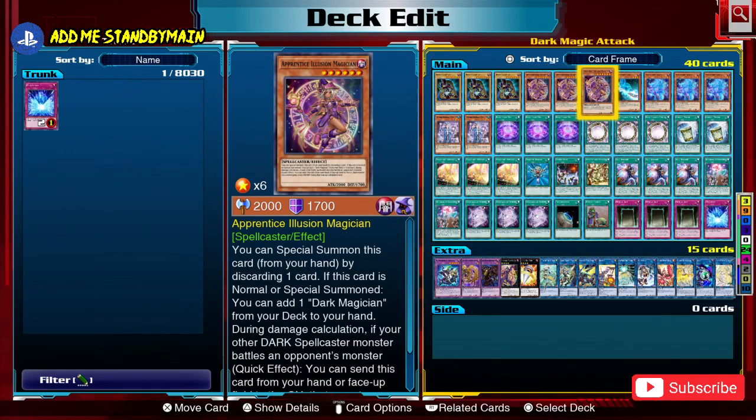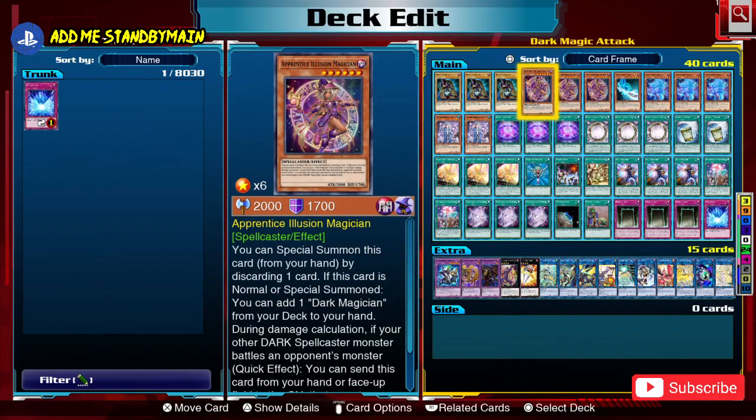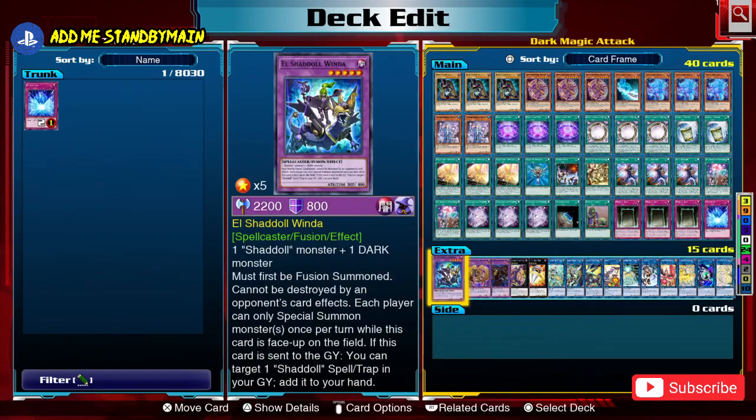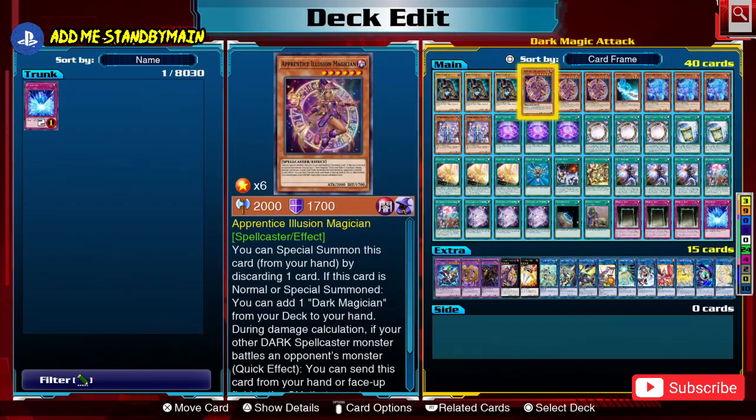3 copies of Apprentice Illusion Magician. You can special summon this card by discarding 1 card from your hand to the graveyard. When she is normal or special summoned, you get to add a copy of Dark Magician from your deck to your hand, so she is a very good searcher. She is also not once per turn, so if you send her to the graveyard, say via Link Summoning, you can summon her again and get another search out for free.